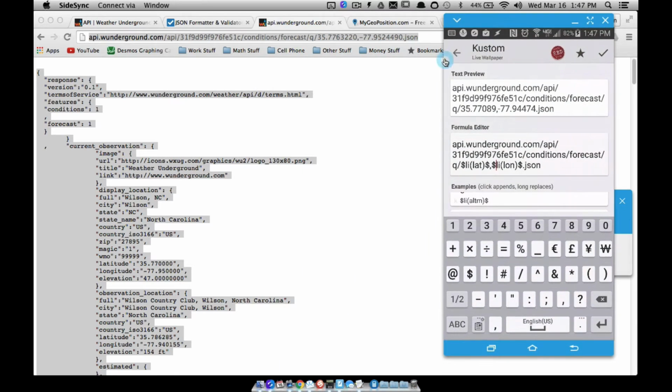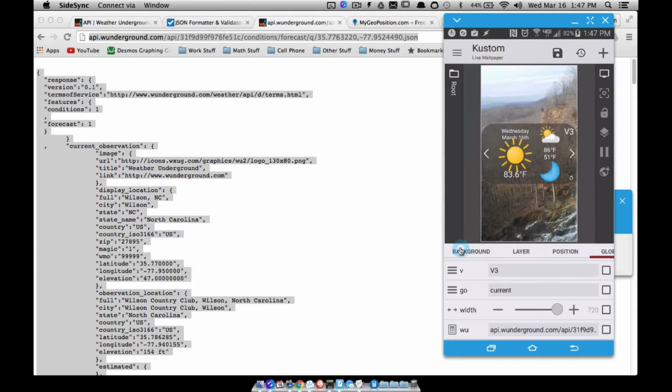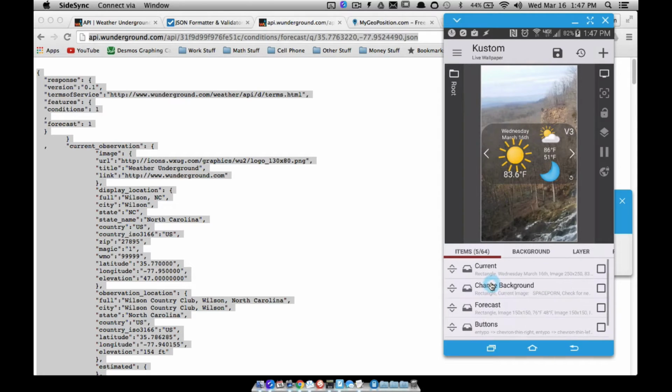Now, how far off is that? I mean, notice this on mine, and this is what my geo position pulled. So it's pretty close. I think it's going to pull pretty much the same information because it's going to pull it from Wilson Country Club. The only thing that's going to be different is these numbers here on the JSON file. But good. Okay, so let's remember what we have that stored as. We have it stored as GVWU. So now, instead of us having to type in that address every time, we can just do GVWU.